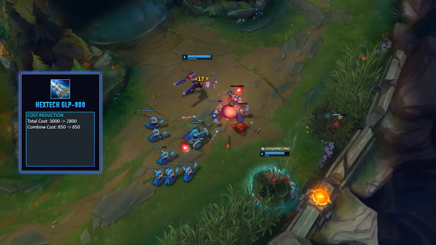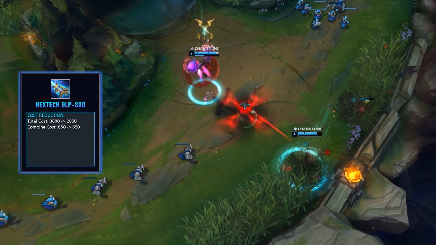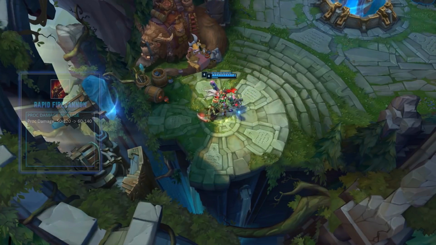With that 200 lower cost, I don't think I'll see it a ton more, but at least some people will pick it up because it is just a bit cheaper. I think a tiny bit more should be done to this item to make it more viable, but at least they did something. The other item that they decided to buff was the Rapid Fire Cannon.